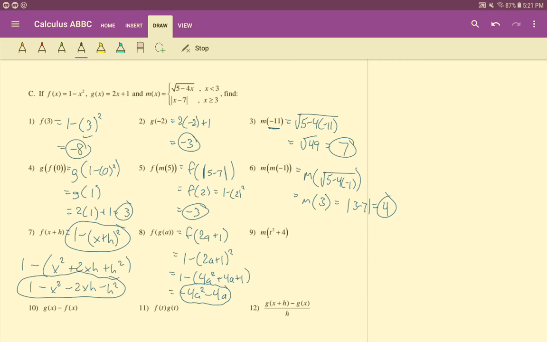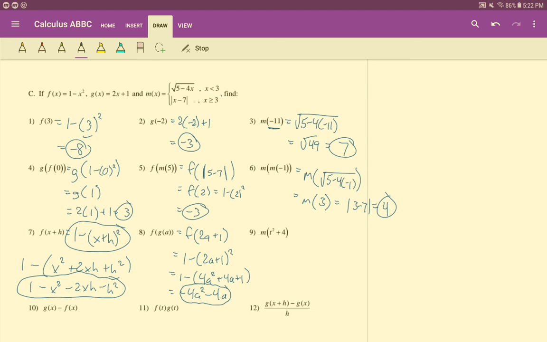Well, t squared. If we're talking about real numbers here, right? We didn't indicate that, but in calculus, we're going to assume that we're working with real numbers if we're not otherwise told. So t is a real number. If you square a real number, what do you get? A positive number. And if you add 4 to it, it's still going to be positive. Right, so at least you know it's positive, but we can actually do a little bit better. If you're taking a number and squaring it, then adding 4, which one of these pieces of the piecewise function must it go into? It must go in this bottom piece, right? If you add 4 to t squared, right, the lowest that t squared could be is 0. And you add 4, you're still going to be more than 3.